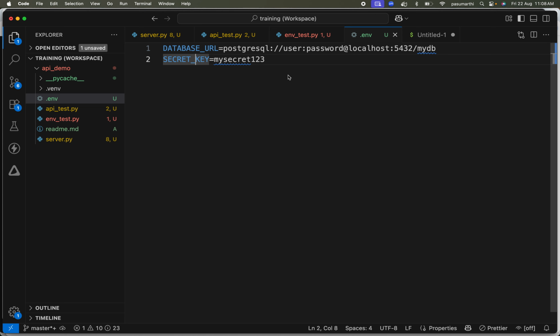Suppose you say that the URL is some QA, and I want another URL which is for R&D or development. Do we create another environment? Right, so that is the project structuring. Normally here we'll have multiple envs.